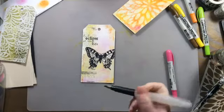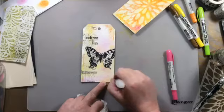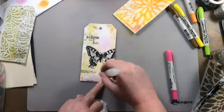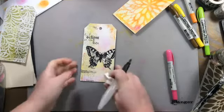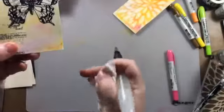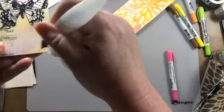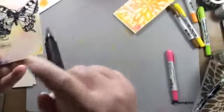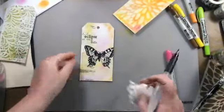Let's clean the brush and then, yes, that seals it. That's not moving now with the water. So if you did want to seal it, something like the Distress Glaze, I'll show you at the bottom there. The water's sitting on the top. I don't know, it probably needed sealing better than what I did, but that certainly seems to have a better effect.